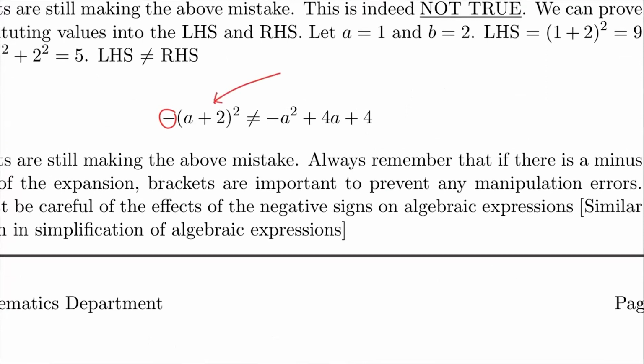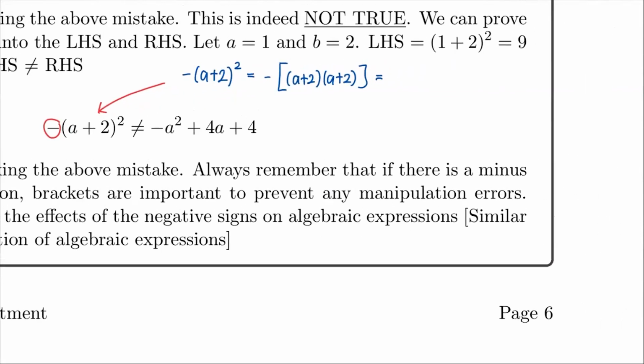I'm going to show you the correct solution for this. So, if you have a minus of A plus 2 holding squared, it's the same thing as putting a minus sign. Now, I'm going to open up a bracket and expand. So I get, I'll go slow, A plus 2 holding squared, which is the same thing as negative A squared plus 4A plus 4. And then we apply the minus sign in.